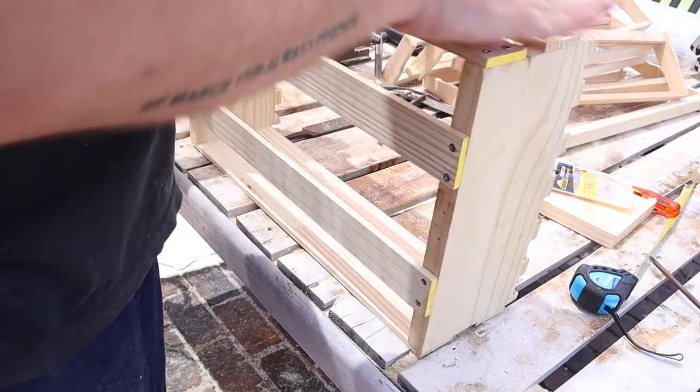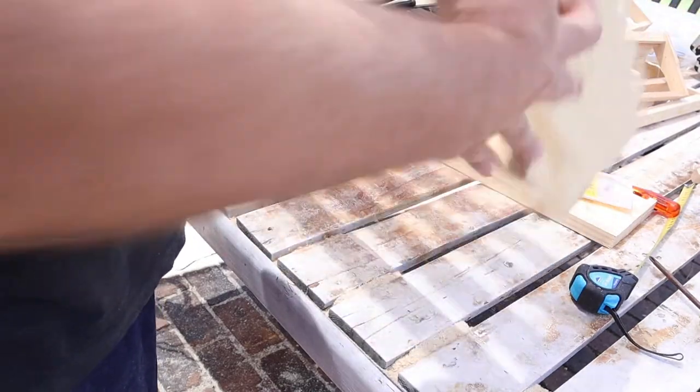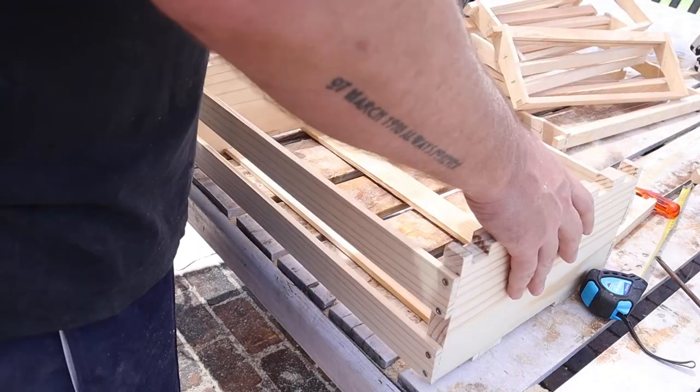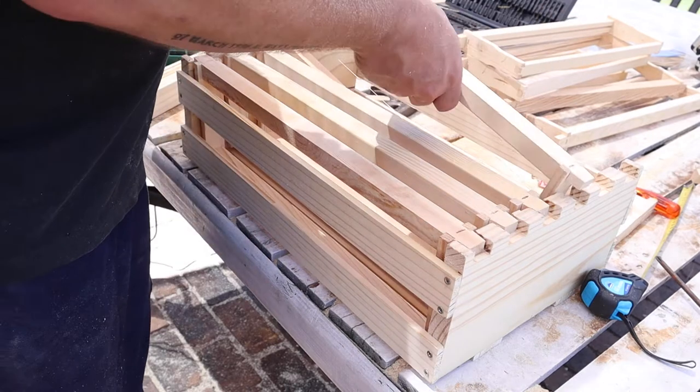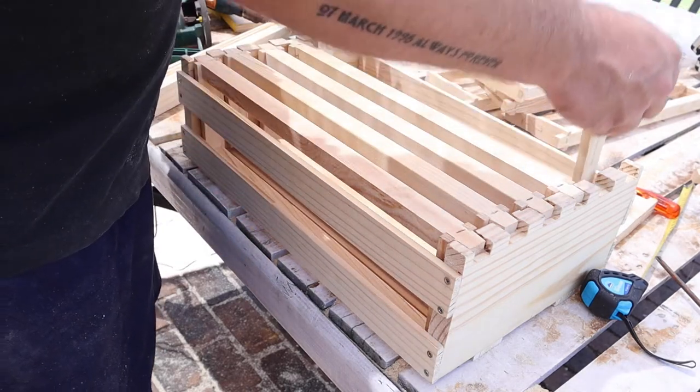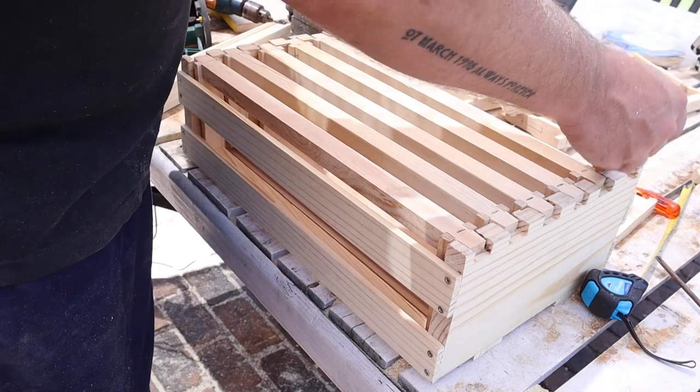So I put the brand ring on each side, two on the bottom, two on each side, so it's nice and sturdy. I've made them a little bit loose, just so that they're easy to get in and out, but they're nicely spaced out.